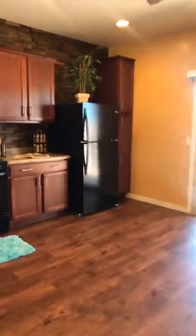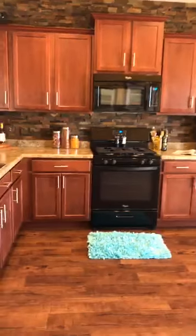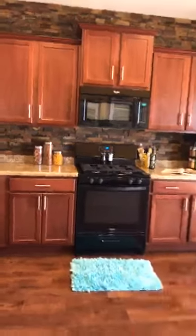And so here's the kitchen area. All of the appliances do come with this house. Gas top stove, which people are really wanting. We're hearing a lot more requests for those nowadays. So it's nice cabinetry, hardwood flooring, as you can see. And the owners did this themselves, which I think looks really nice. Let me know what you guys think about that. They did this whole wall in the kitchen, the backsplash, and then this part right here. These are laminate countertops, but they do show very nicely.